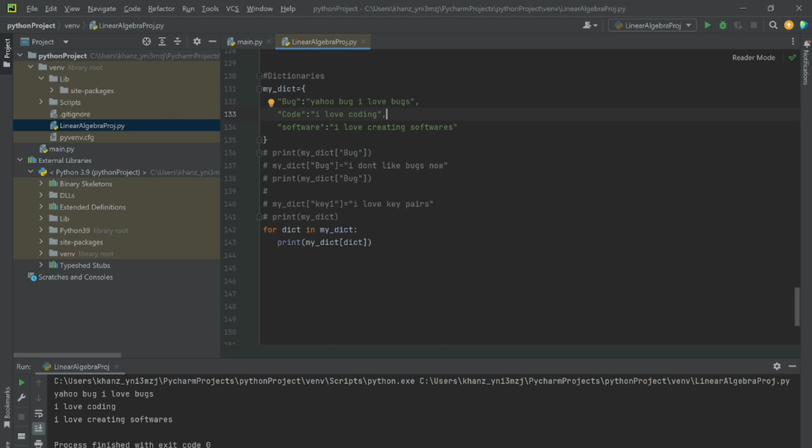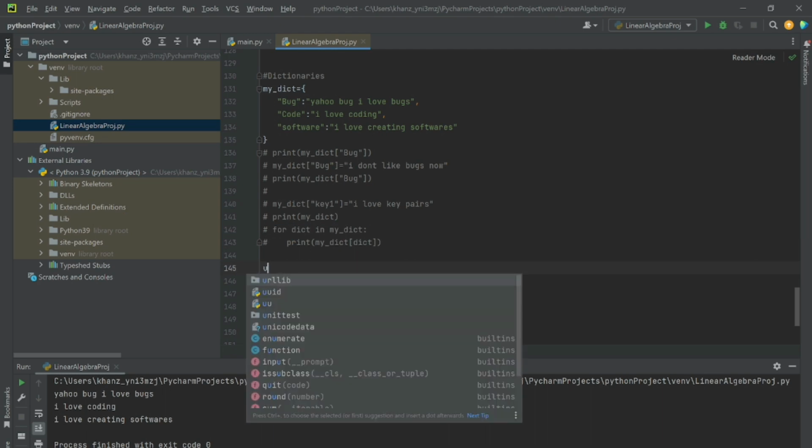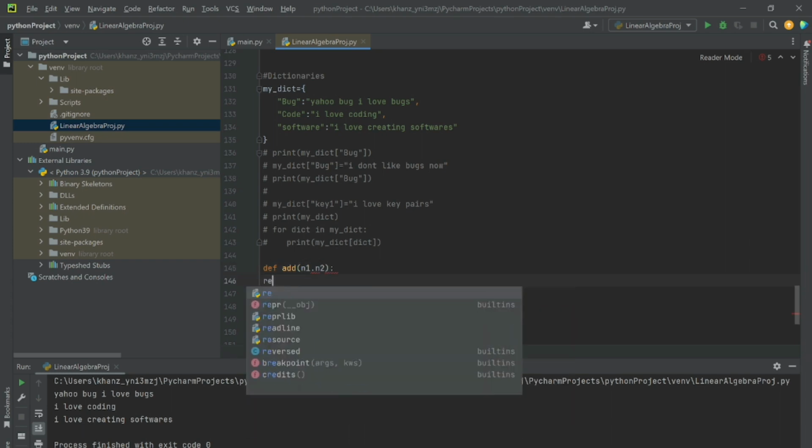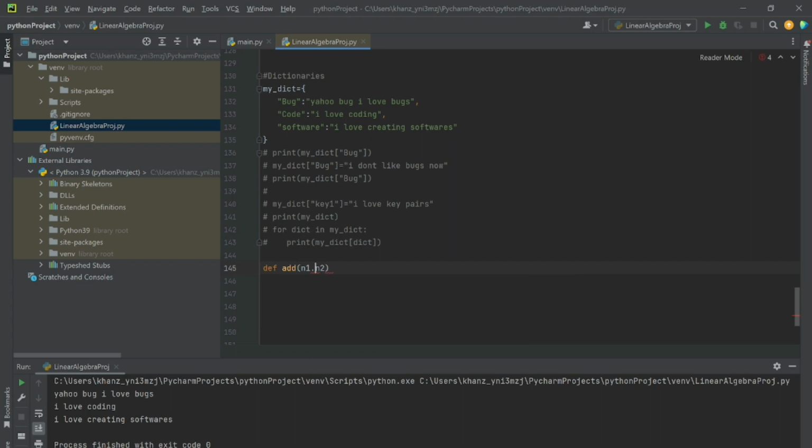Another amazing thing about dictionary is, for example, let me create a calculator. So def add, any number, num1 num2, and it will return n1 plus n2.